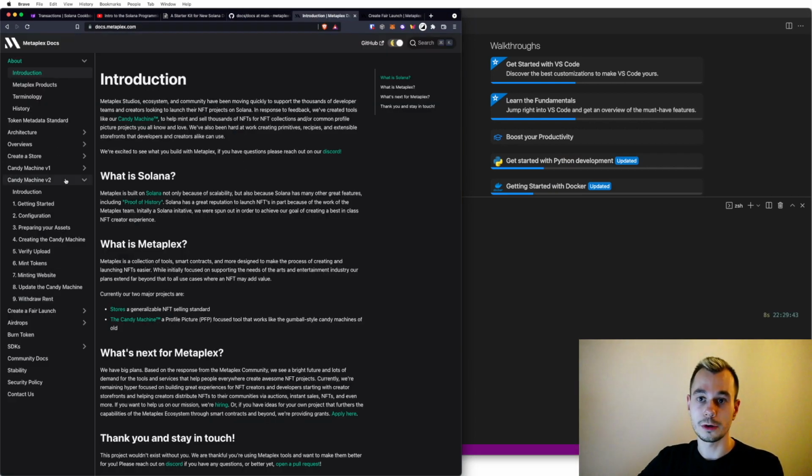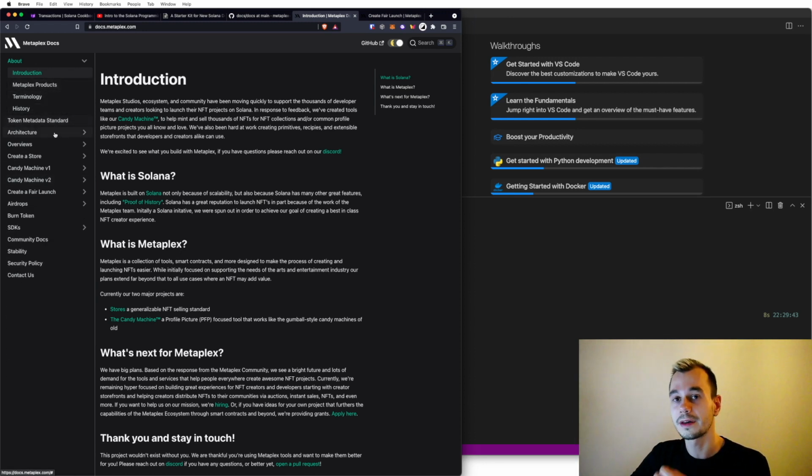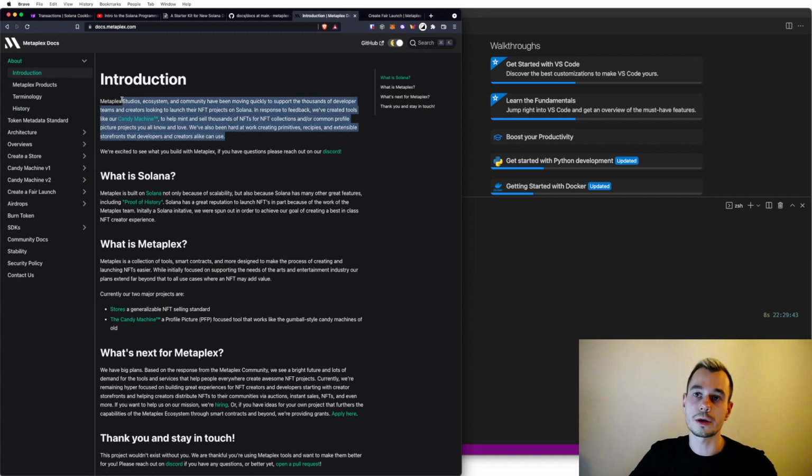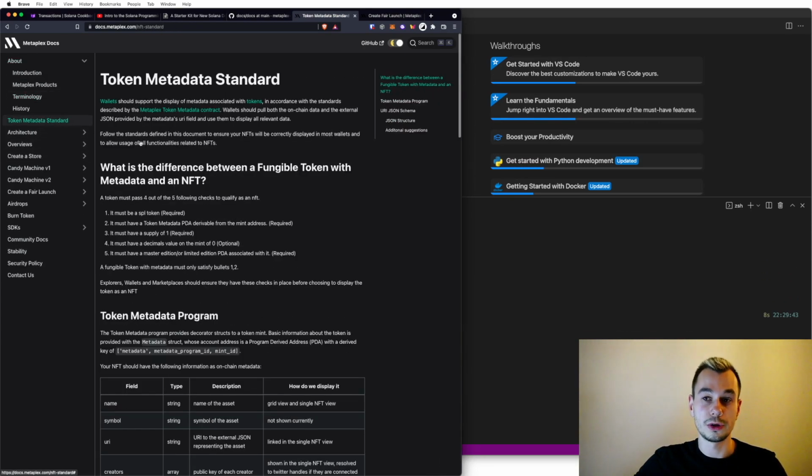So for the time being, let's go back to the documentation. And in terms of CandyMachine, you can just come here. I would actually encourage you to read a little bit through the general documentation, not jump straight into CandyMachine, because that will shed a little bit of light on how Metaplex actually is structured. For example, the terminology is a very important one, or the token metadata standard.